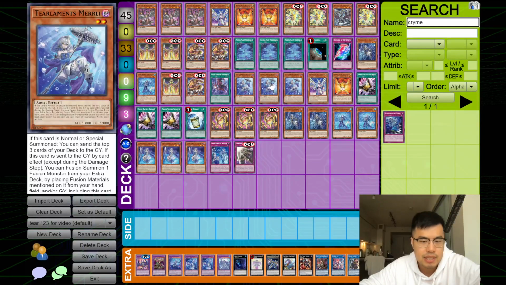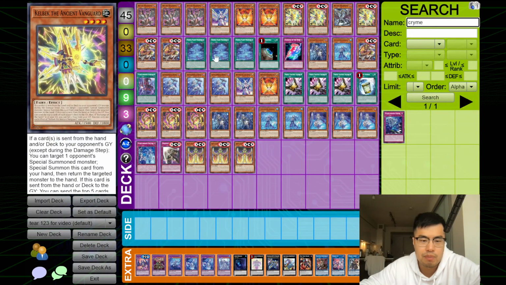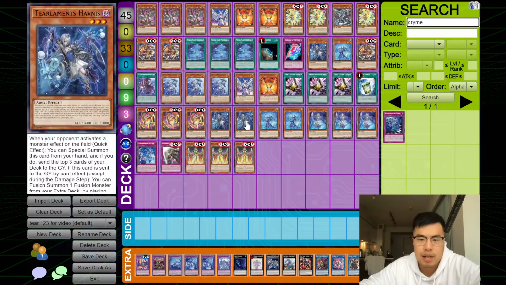There are a lot of games in the OCG where one game took the entire 40 minutes. So just be wary of that. Know when to scoop, know when to use your combos. Just be used to the scenarios. And yeah, that's about it.